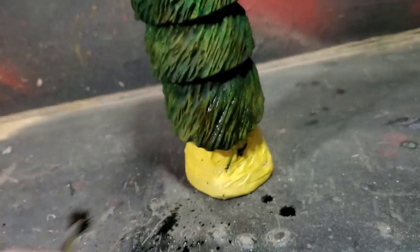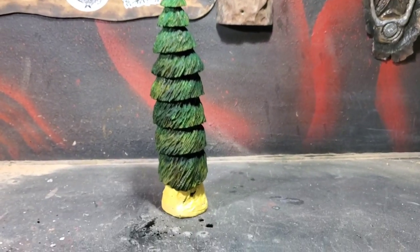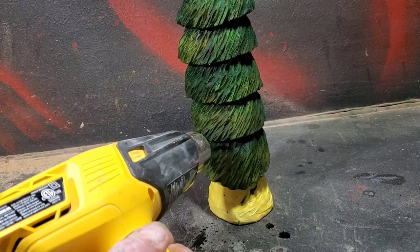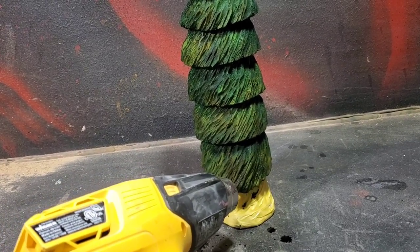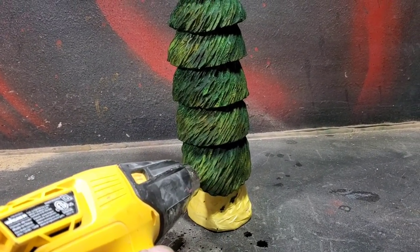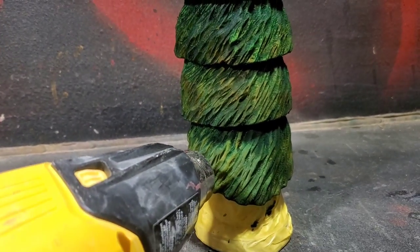So my next step, I got my heat gun here. Now I'm going to dry this whole thing off. But I won't bore you guys with filming this because, well, it's just boring. So I'll dry it all up, make sure it's bone dry before I apply the oil. But wait till you see how much brighter it's going to go after I dry it.